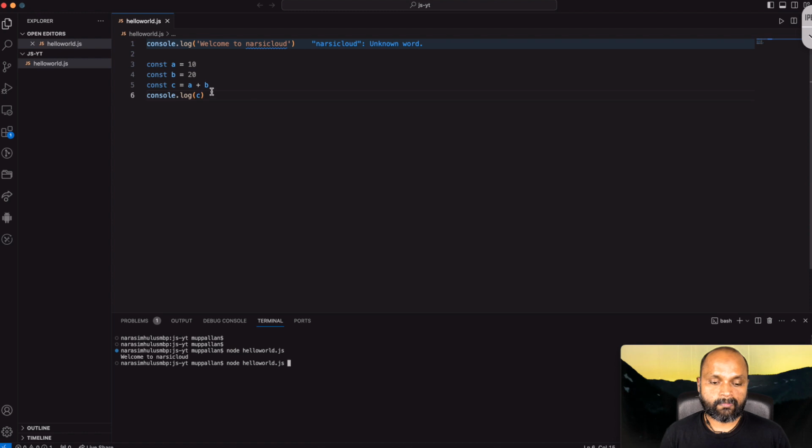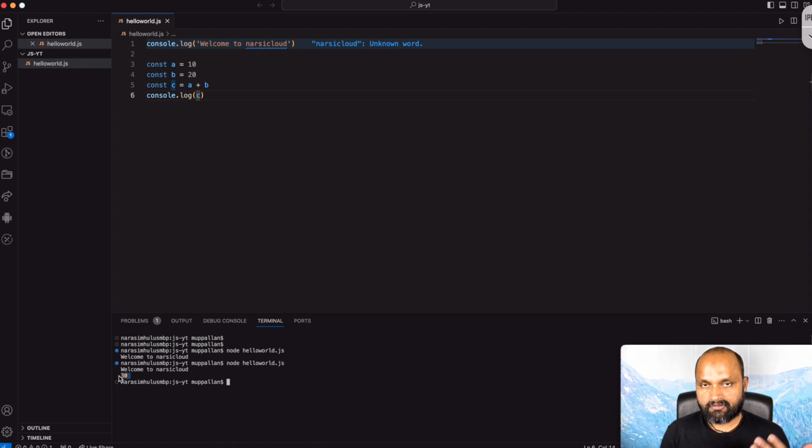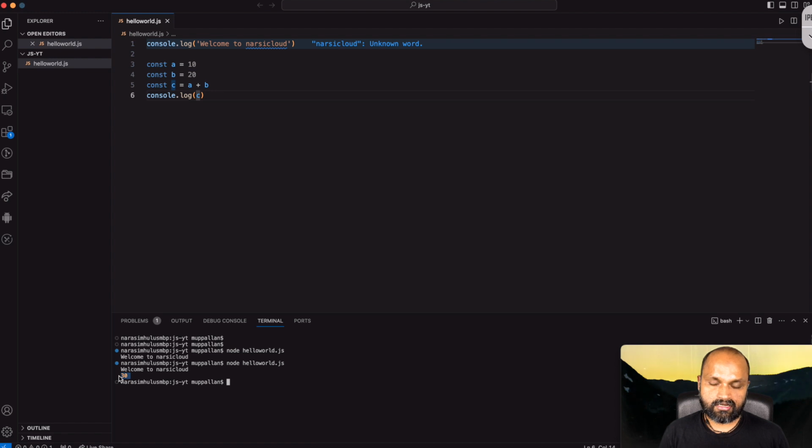What would you expect? You would expect this print, and then the sum of these two variables should be 30, right? See, 30. It is that simple, because it's pretty straightforward. It doesn't have so many steps to run JavaScript. It doesn't have a compile step, it doesn't generate a .class file, something like that, like in Java, right? So that's why it's easy to learn JavaScript. So don't worry about what this const or the syntax of this code is.